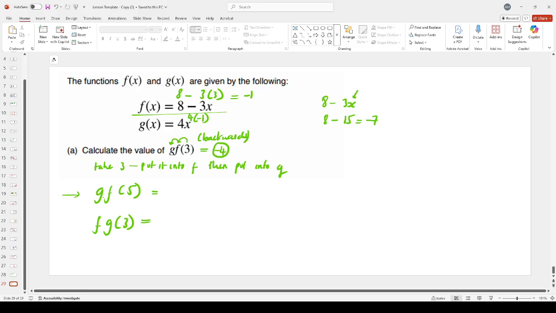So we've done the F, cross it off. Now put the minus 7 into G. Put the minus 7 into the G formula. So the G formula is 4x. So that's going to be 4 times minus 7. Yes, you treat them separately. Wait, were they both the same? Yeah, minus 28. So that one, who got minus 28 for this?